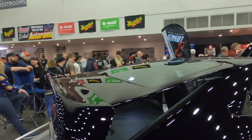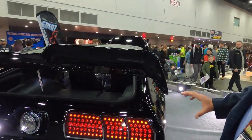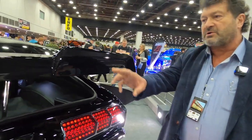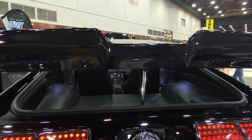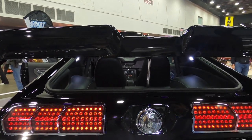The original spoiler that was on the car was cut into three pieces, and these outer corners were bolted into the rear quarter. So the whole spoiler has been formed. Thunderbird, Cougar, sequential turn signals. This is an original 67.